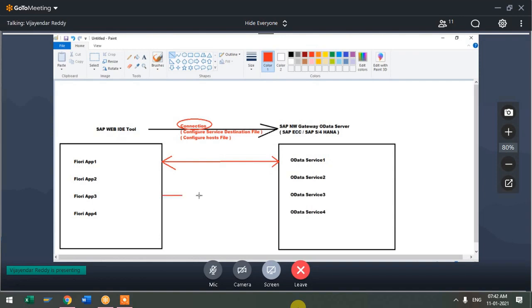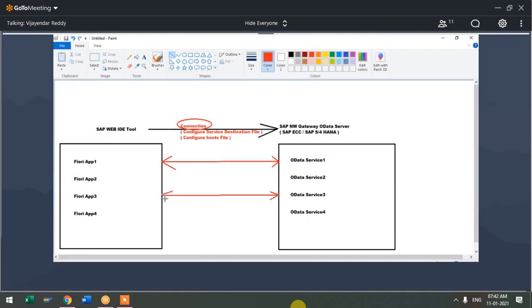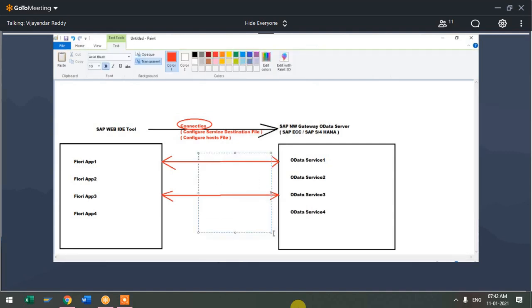If the connection is successful, we can consume OData services, we can send data, we can receive data.